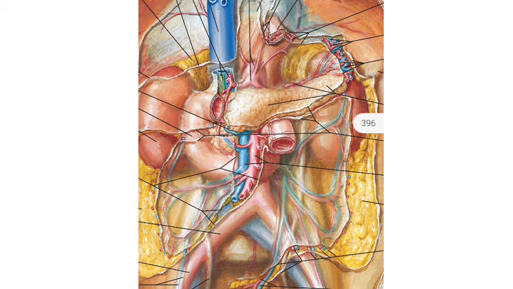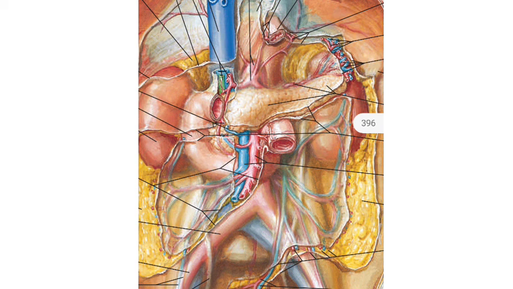There are the left crus of the diaphragm, which will come around this region. Now the left psoas major muscle, that is this large muscle over this region. Then the left renal vessels, which are going to pass from the left kidney to the aorta and inferior vena cava in this region. Now left gonadal vessels, these are the left gonadal vessels, and they also pass behind the fourth part, then the inferior mesenteric vein.